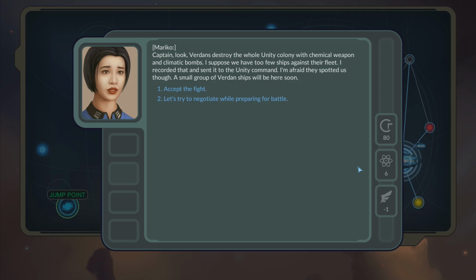Captain, look! Verdun has destroyed the whole Unity colony with chemical weapons and climate bombs. I suppose we have too few ships against their fleet. I have recorded that and sent it to Unity Command. I'm afraid they spotted us though. A small group of Verdun ships will be here soon. Accept the fight, or let's try to negotiate while preparing for battle.